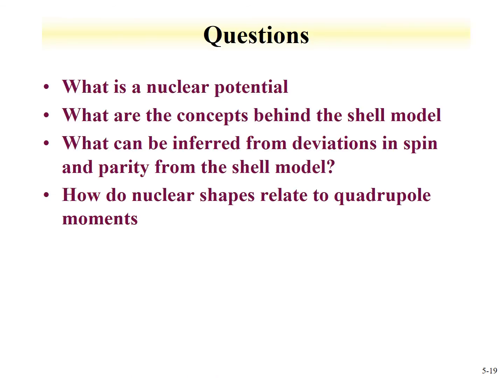Right, those examples for the Nilsson diagrams, they can get very complex. However, from the very fundamental aspect, you should be able to understand if you see a variation between the shell model and what's measured, that it's a deformed nucleus. And for simple cases, you should be able to answer whether or not a nuclear shape is oblate or prolate. You should be able to talk about some of the concepts behind the shell model and infer from deviations in spin and parity based upon the shell model some information about the nucleus.